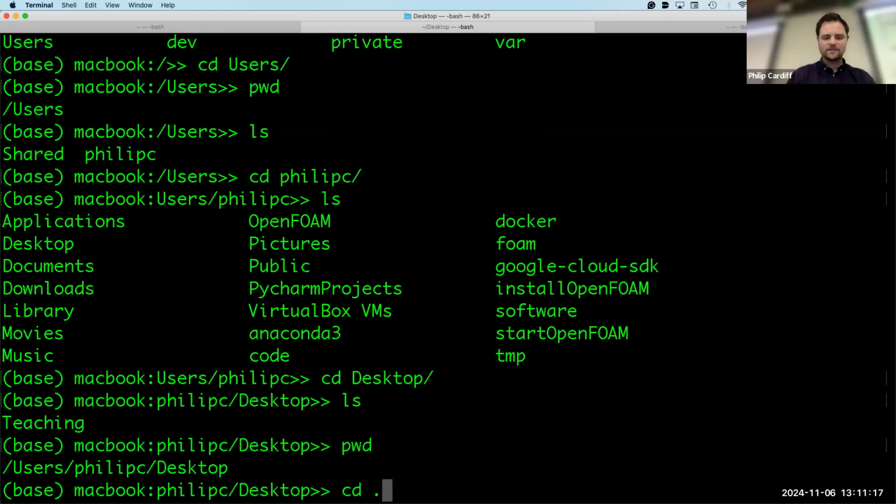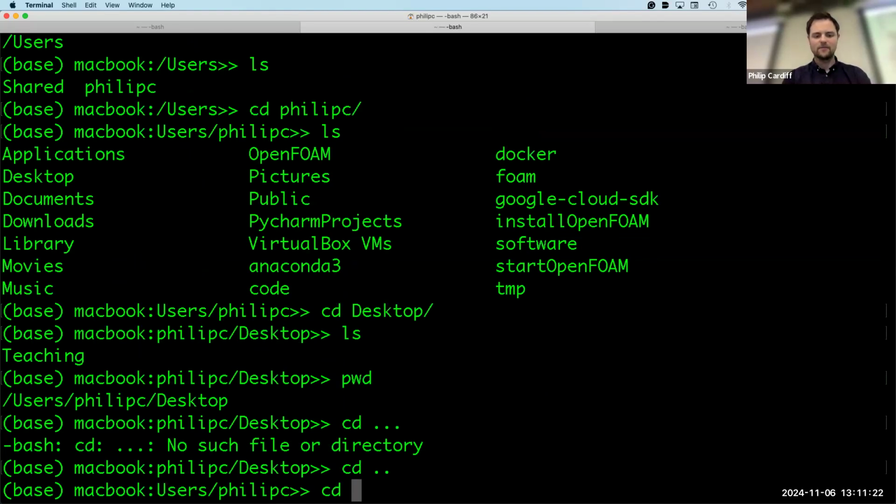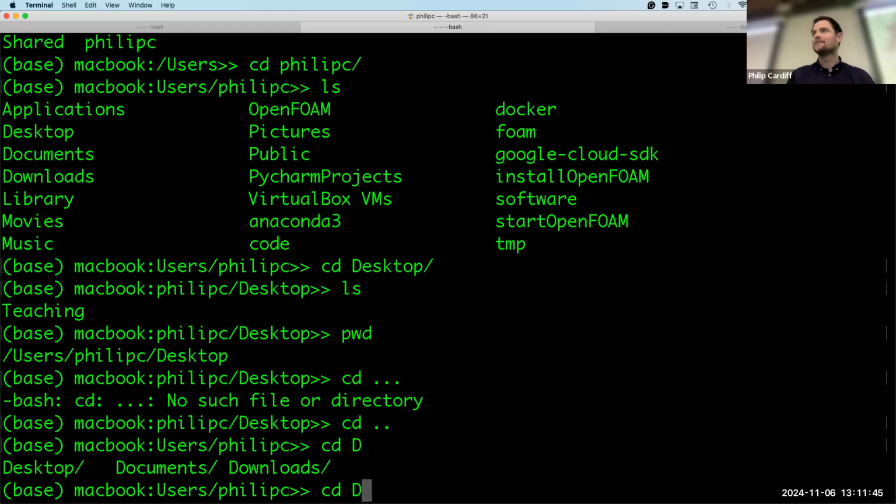One thing you might notice, if I go back here, you might think that I can type very quickly. So I'm just typing desktop. One of the keys, if you use the terminal a lot, that you'll use more frequently than any other key is the tab key, and tab is autocomplete. If I type D, press tab, you can see it flashed because it couldn't autocomplete, because there's more than one thing that starts with D. If I press tab again, it'll say, okay, if you want to cd into something with D, you can either go desktop, documents, or downloads.